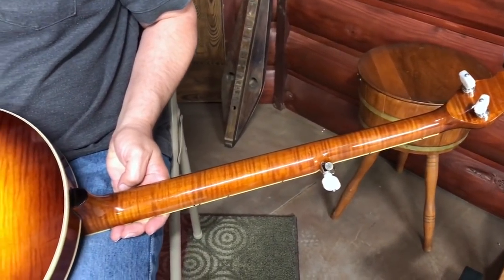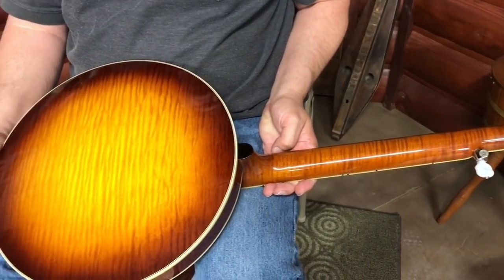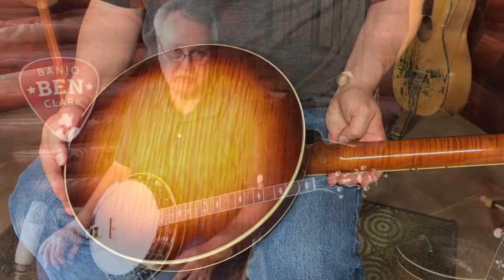Nice wide profile on the neck, if that's what you prefer. This does have a wider profile neck. Just a great instrument, and I'm looking forward to picking it a little bit for you.